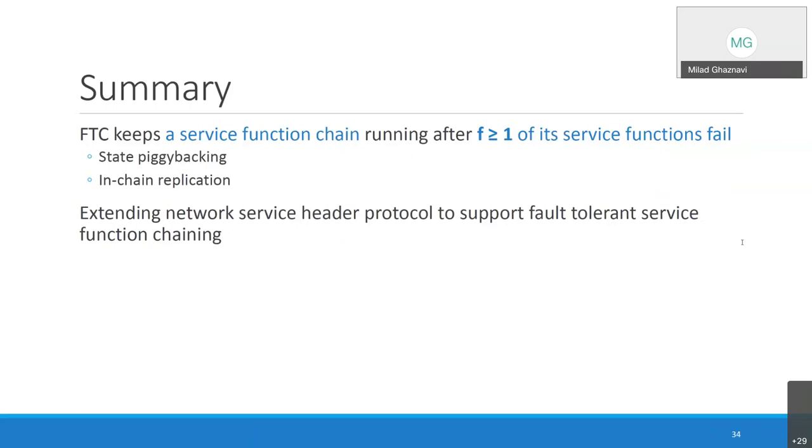But the question that you ask is very interesting, because for longer chains, when we have more service functions and when we want to support higher failure tolerance, for example, let's say that we want to support 5 failures, the packet needs to carry the state of 6 middleboxes, 6 service functions. For those cases, it could be challenging because it could grow too much. So there is a limitation there that we cannot go beyond some number of failures or beyond some size of the service function chain. Okay, thank you.